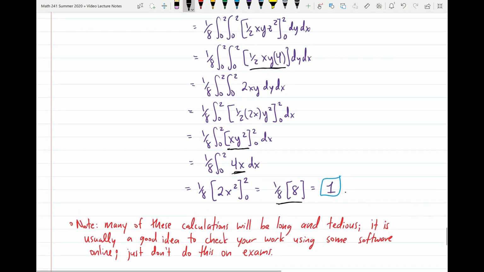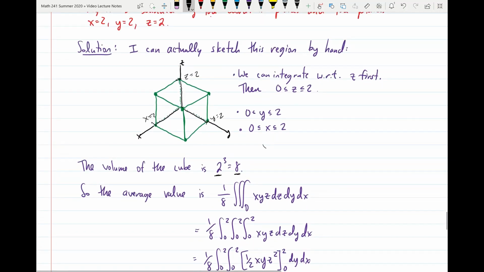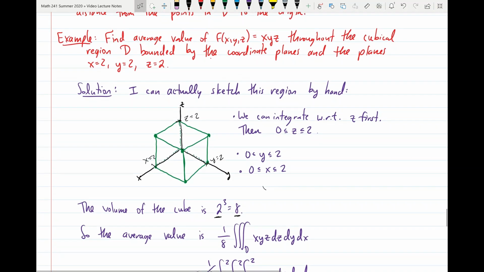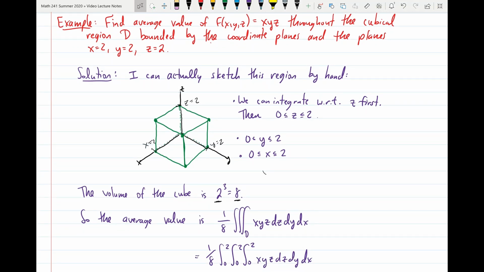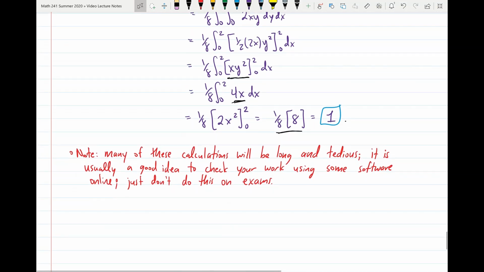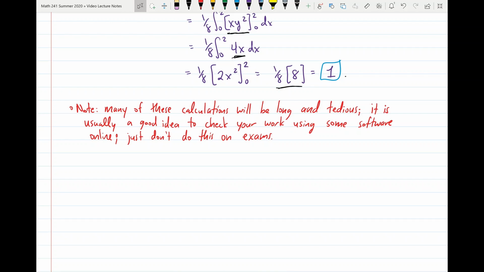Okay, so this is probably the easiest example that was in the section. I kind of wish that the book would have started off with examples that had regions like this cube that are a little bit easier to handle. But at least we got to somewhat of an easier example by the end of the chapter.